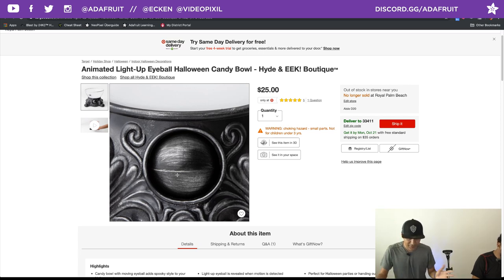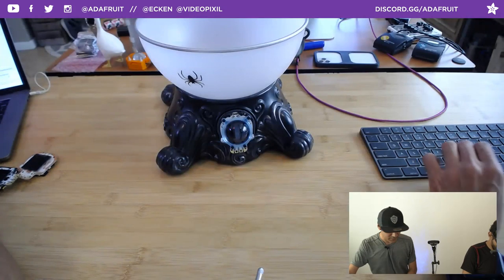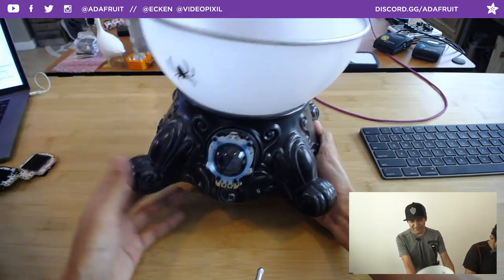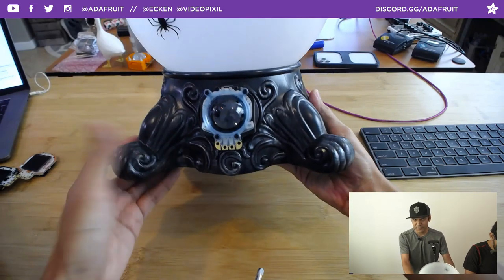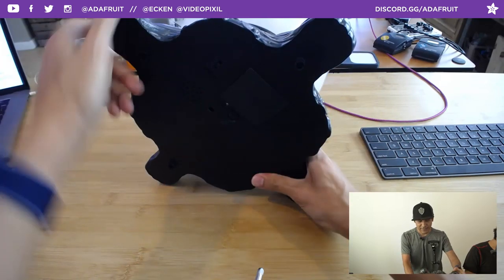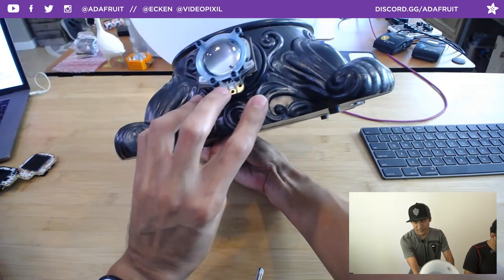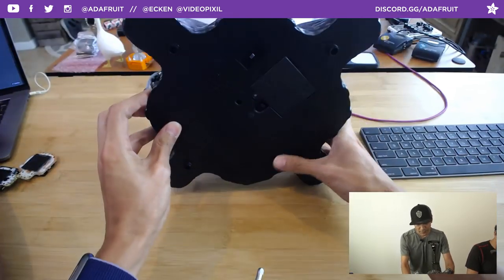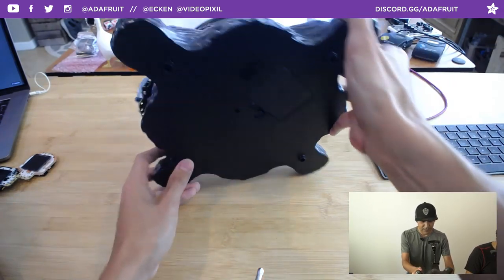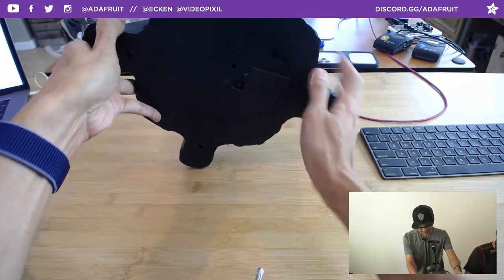This thing is perfectly fitted for an eye, so we figured, why don't we stuff the Halloween M4 in there? And here she is — it's fairly big. Now you could 3D print this, but it's pretty massive and for the price, that's pretty much the price of a spool of filament. It has that mechanical eye — we ripped it out and put our Halloween M4 in there. You have a built-in speaker so it has sound effects, and it has a little hidden IR sensor.